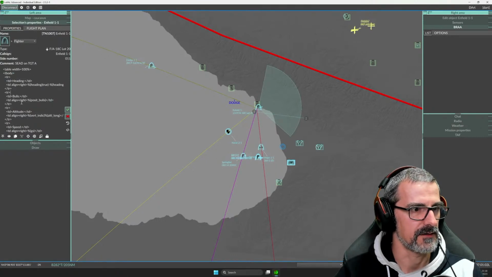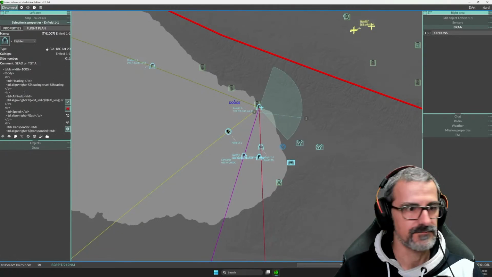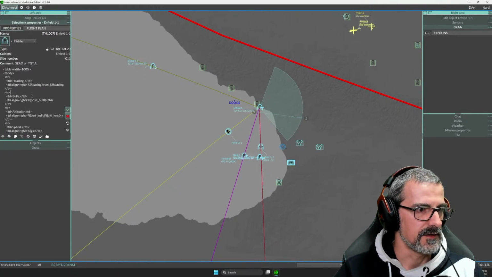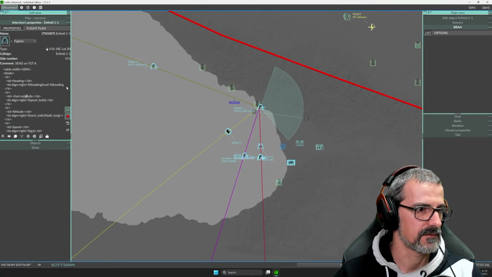If you don't want the bulls, you can remove it and you have no more bulls. You can also restore and add anything you want. You can add some color if you want.